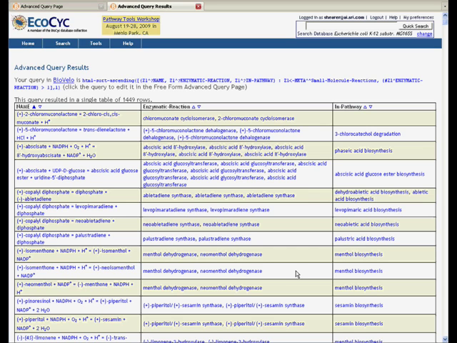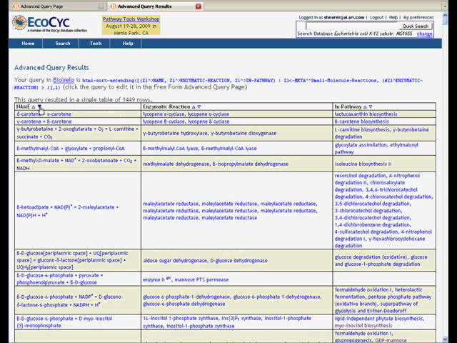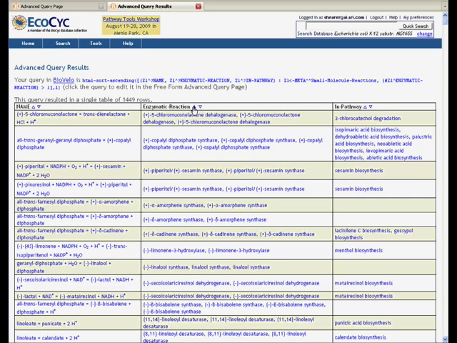And of course, this list is sortable, just like the other lists are sortable. So if I click this arrow, I have resorted my list. I could click through and sort by enzymatic reaction. I could also sort through and click by the in-pathway note.